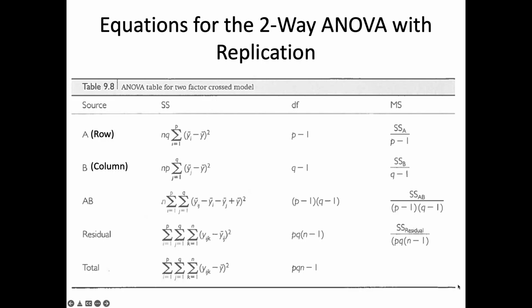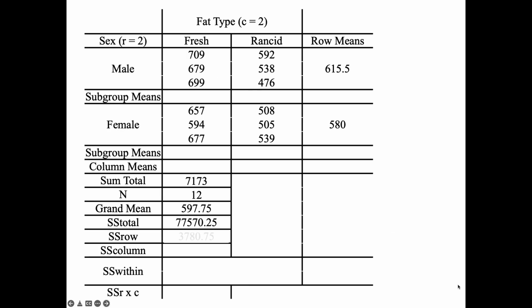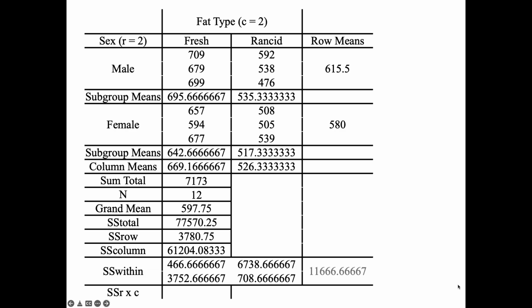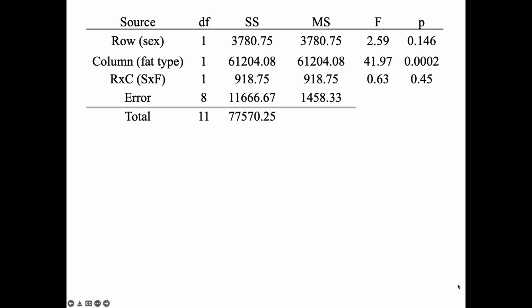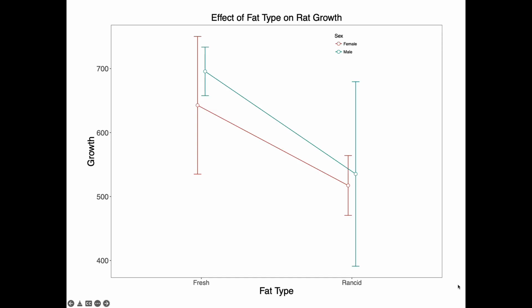The first example that we had was a situation where there was no interaction, so the interaction term is really small. When we run the ANOVA, we find that the interaction between the sex of the rats and the type of fat that they're eating is not significant. When we plot that, we see that fresh fat just leads to more growth in rats. Rancid fat obviously leads to less growth in rats. And the males and the females are reacting similarly to the different fat types. So males don't do one thing and females do another thing under a given fat type. They're all doing similar things, similarly more growth and similarly less growth.